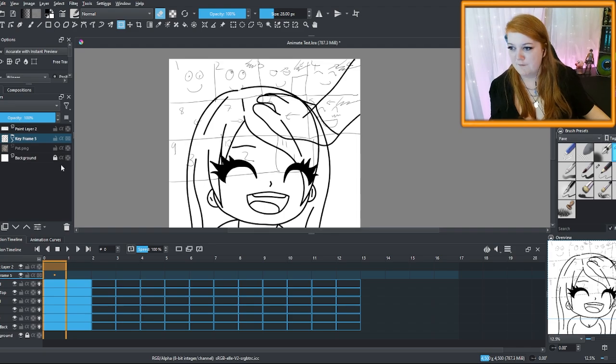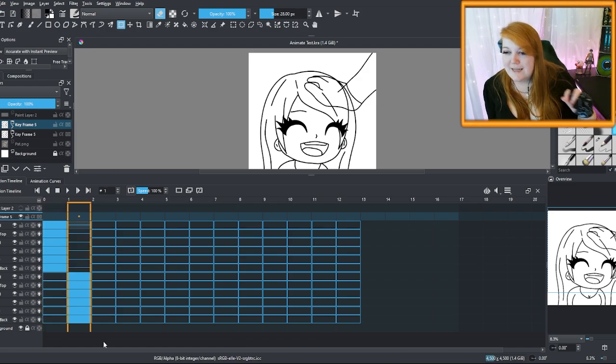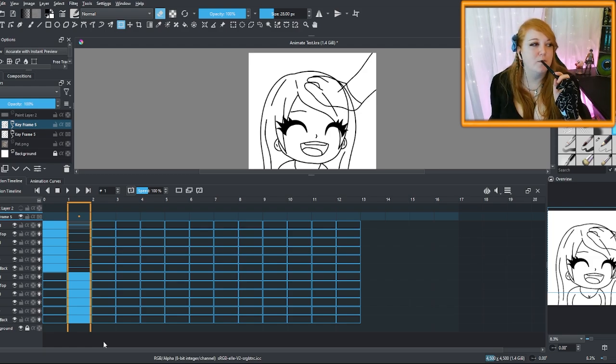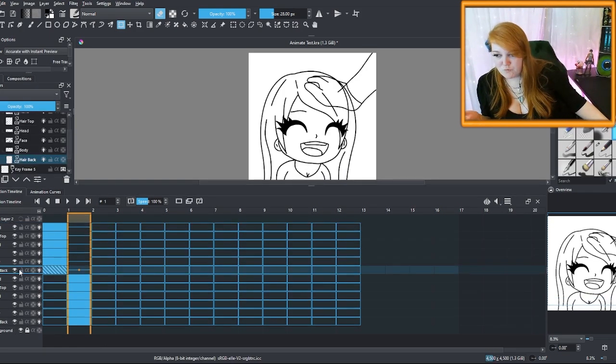So that's going to be keyframe 5. Right, so let's do these ones. I can see this eating up a lot of space on my computer. So what's not moving? Because this will start getting real messy.